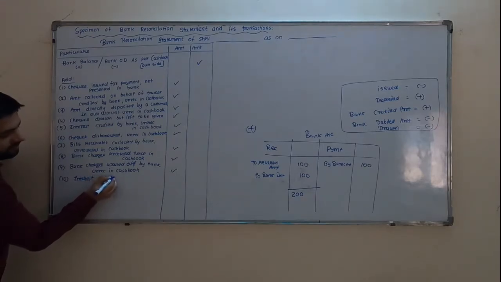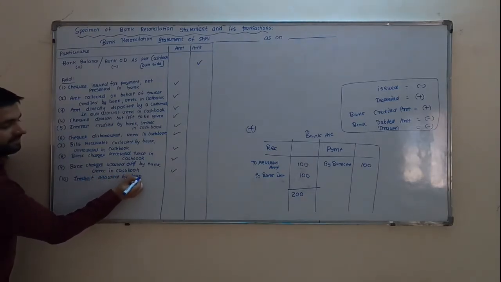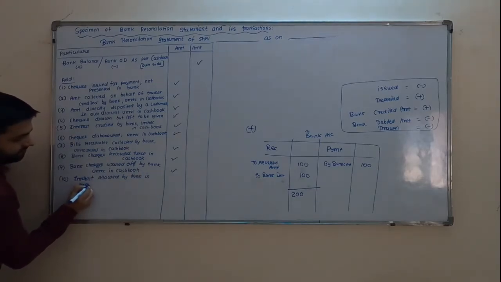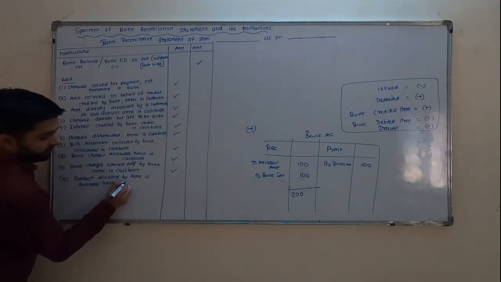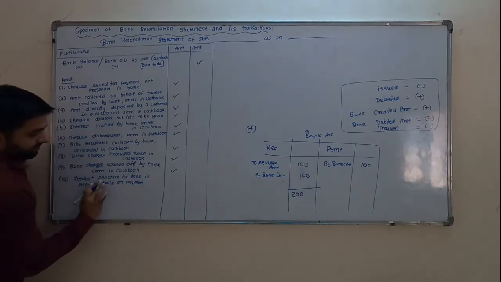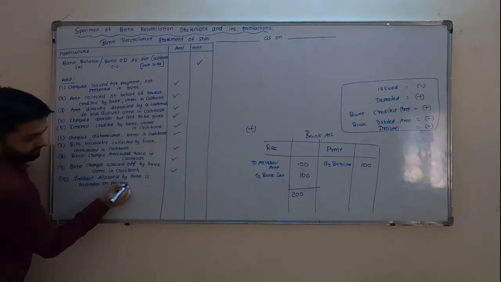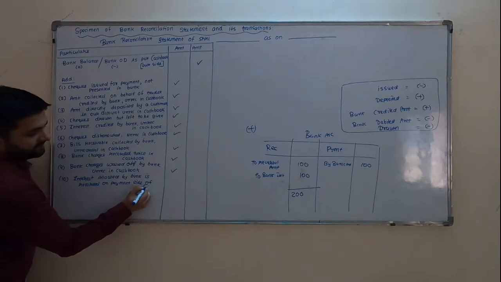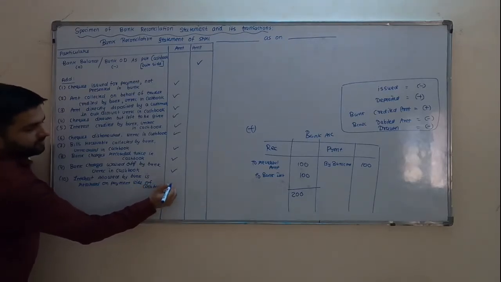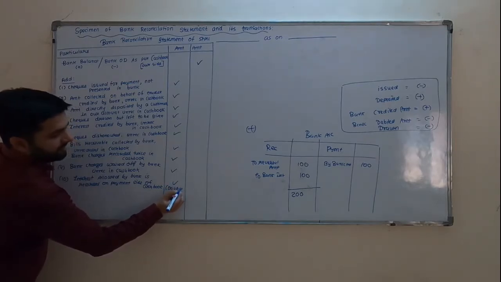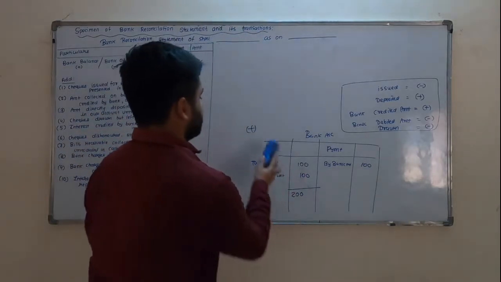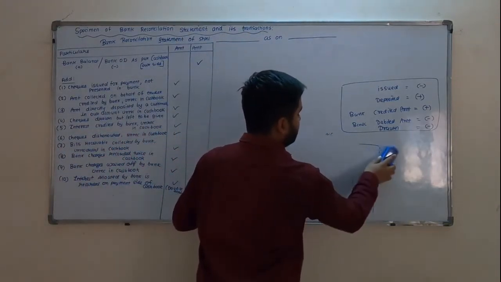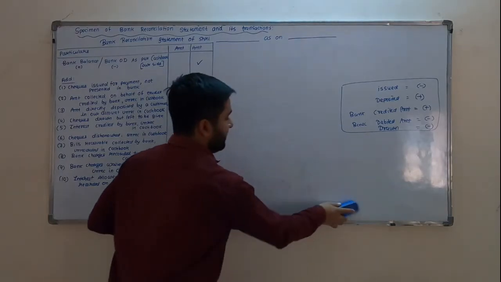So interest allowed by a bank is recorded twice, on payment side of cash book. So we will write here with double amount, because by mistakenly we have recorded it on opposite side. So when the error is on opposite side, we have to reverse the amount by doubling the amount.